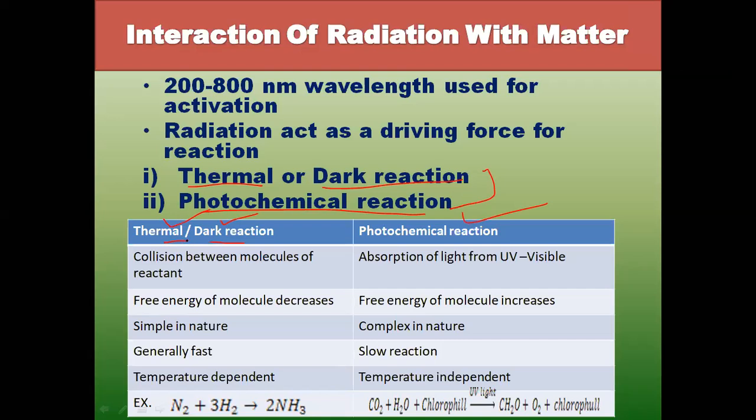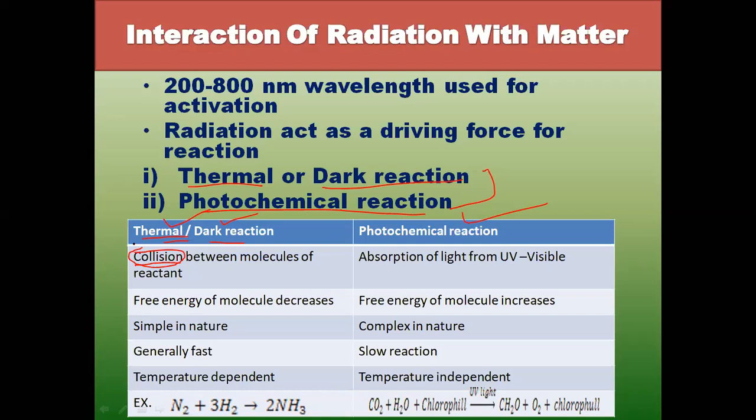Okay, let me differentiate these two reactions. First, when we talk about the thermal reaction, there is a collision between molecules of reactants, and the reaction occurs. Reaction केव्हा होते? जेव्हा मॉलिक्यूलचं कोलिजन होतं तेव्हा. कोलिजन म्हणजे काय होतं? इंटरॅक्शन. एकमेकांवरती जेव्हा मॉलिक्यूल आढळतील. When A and B react to each other, these two interact and collide with each other.